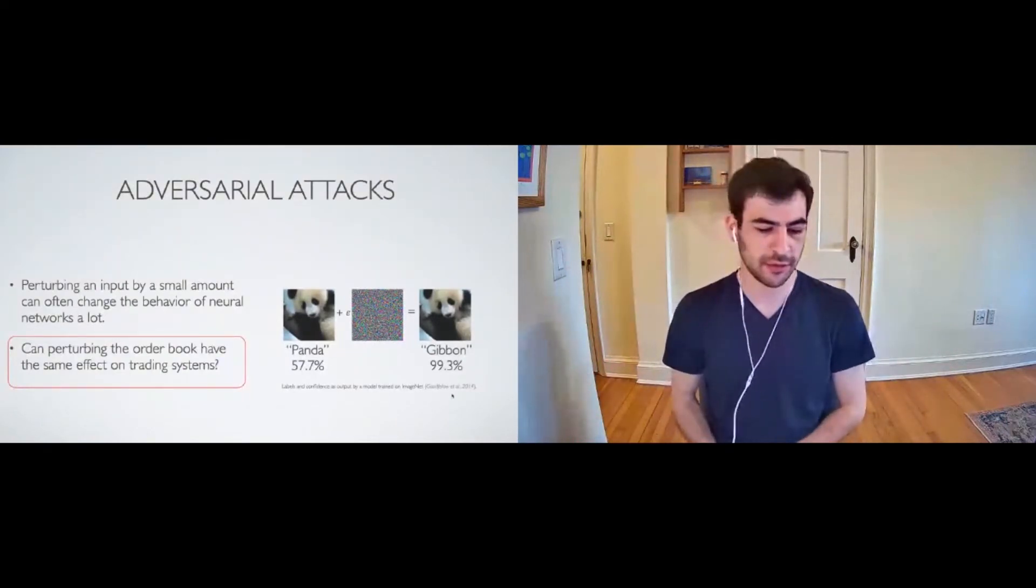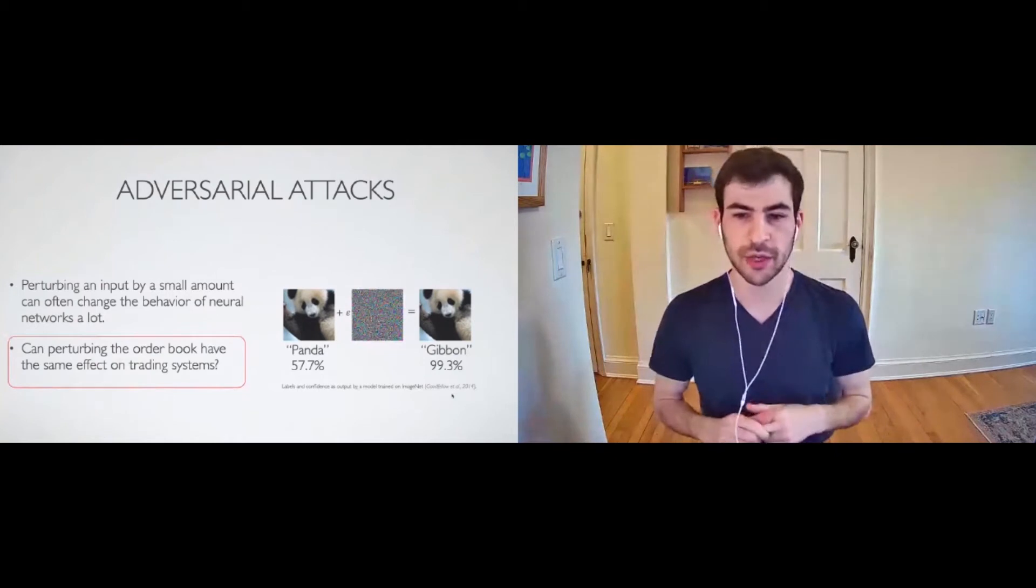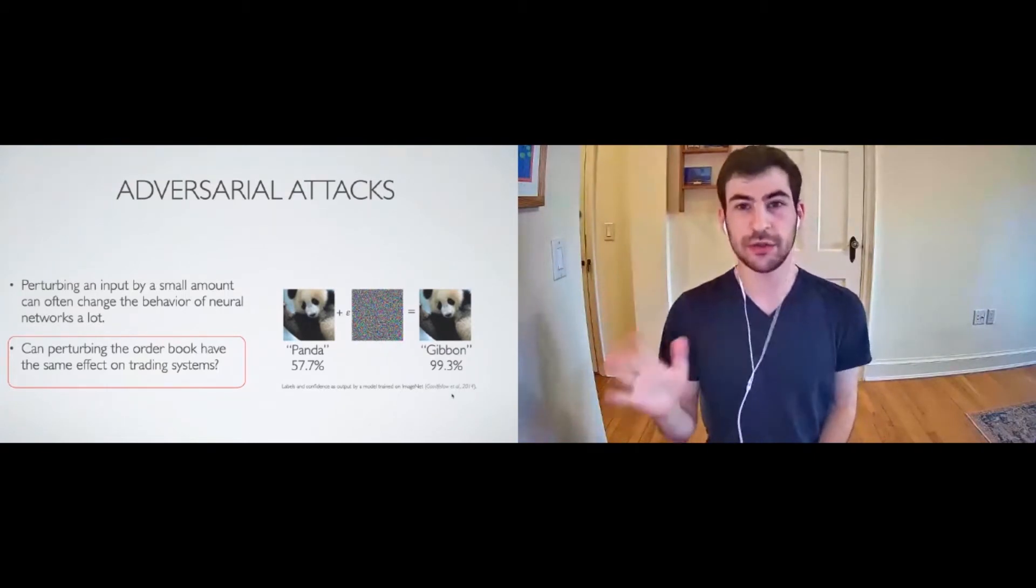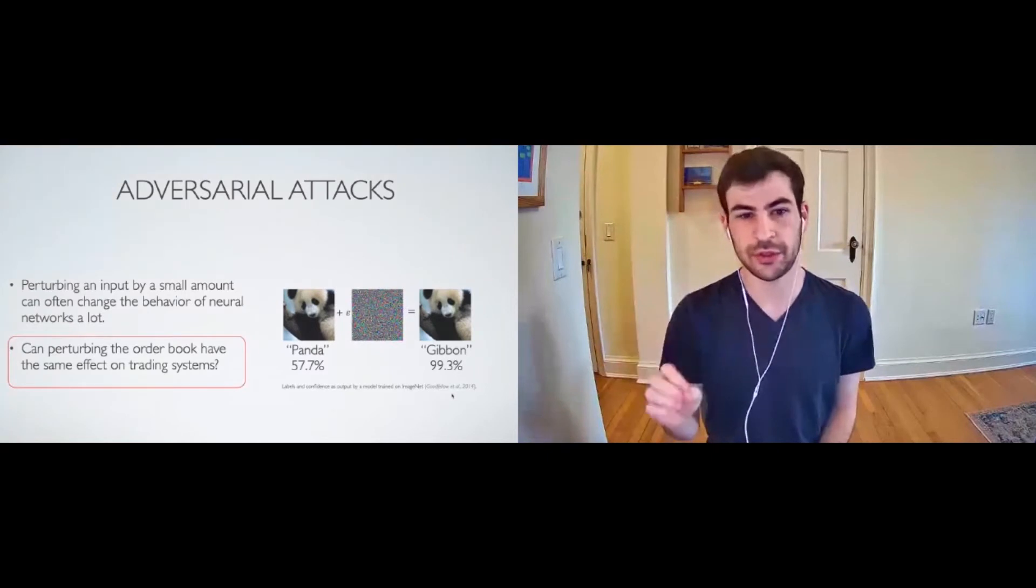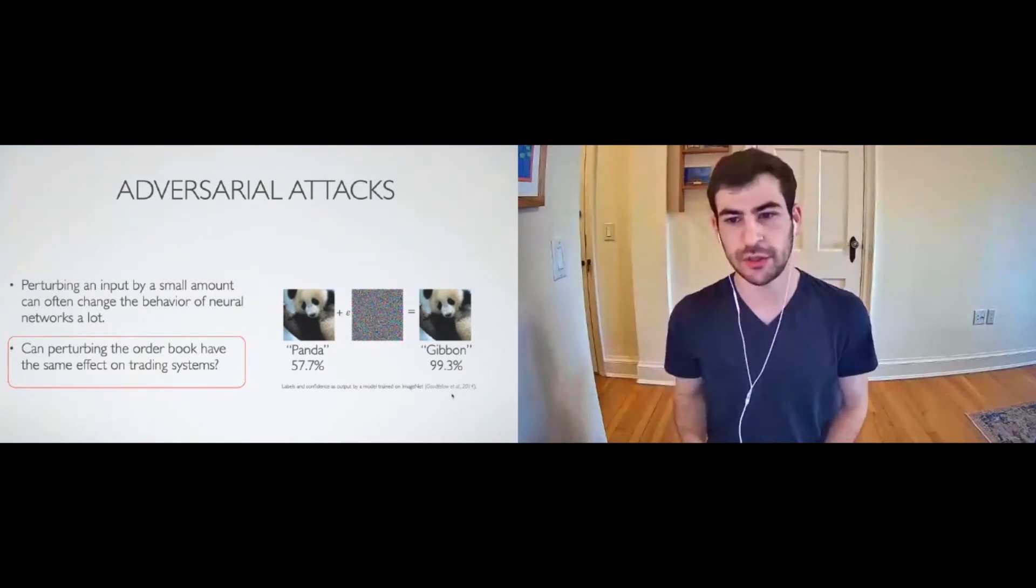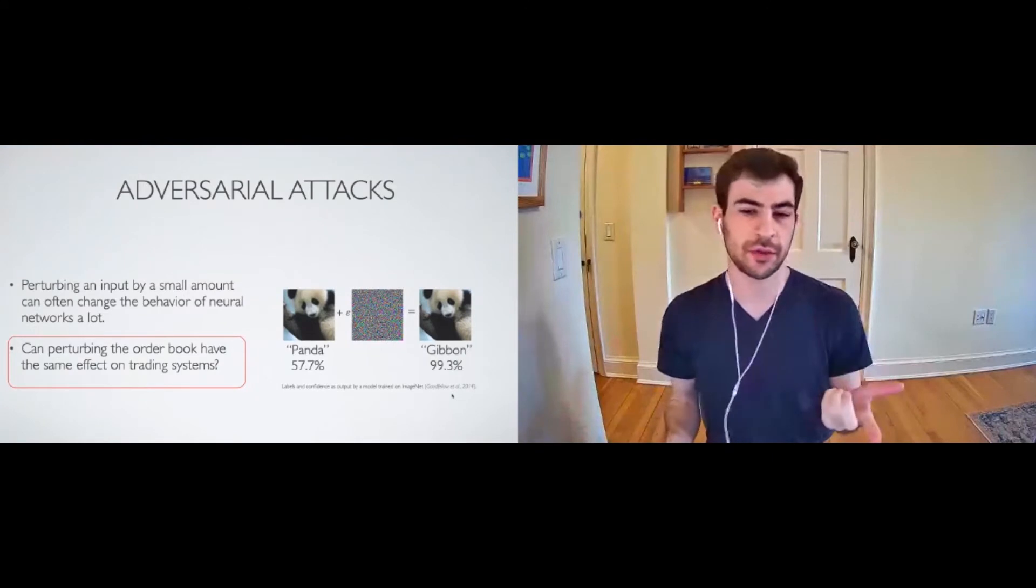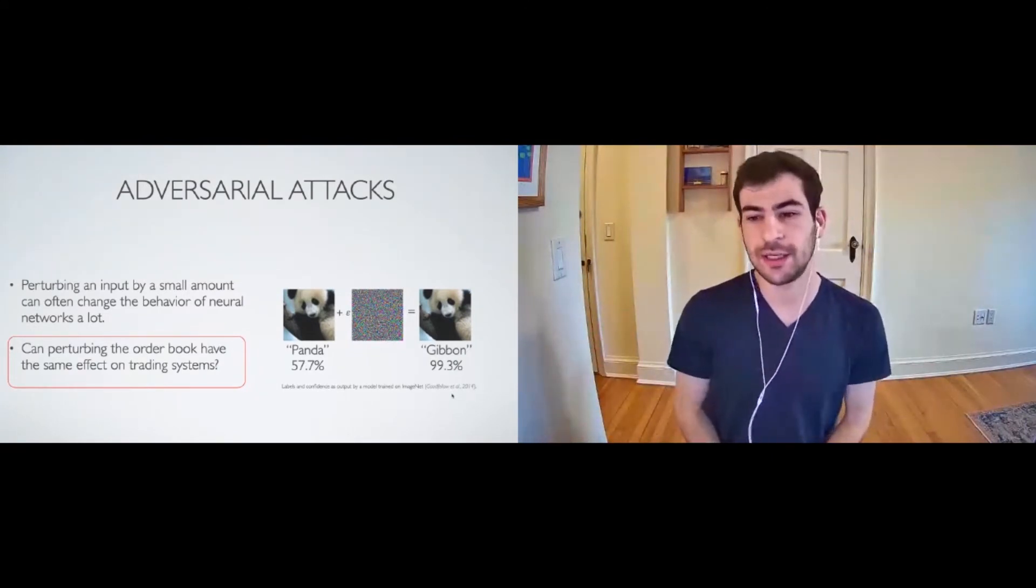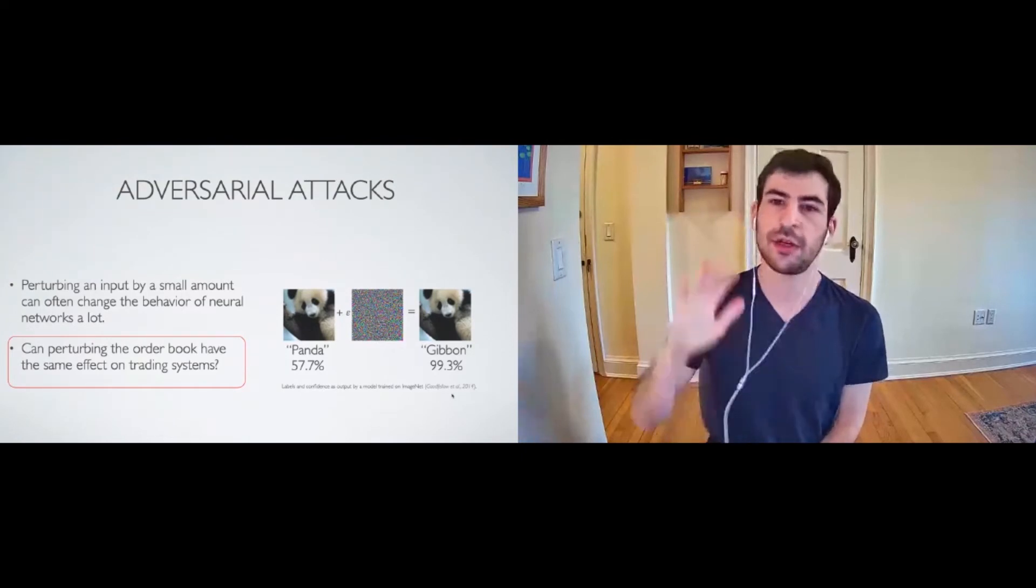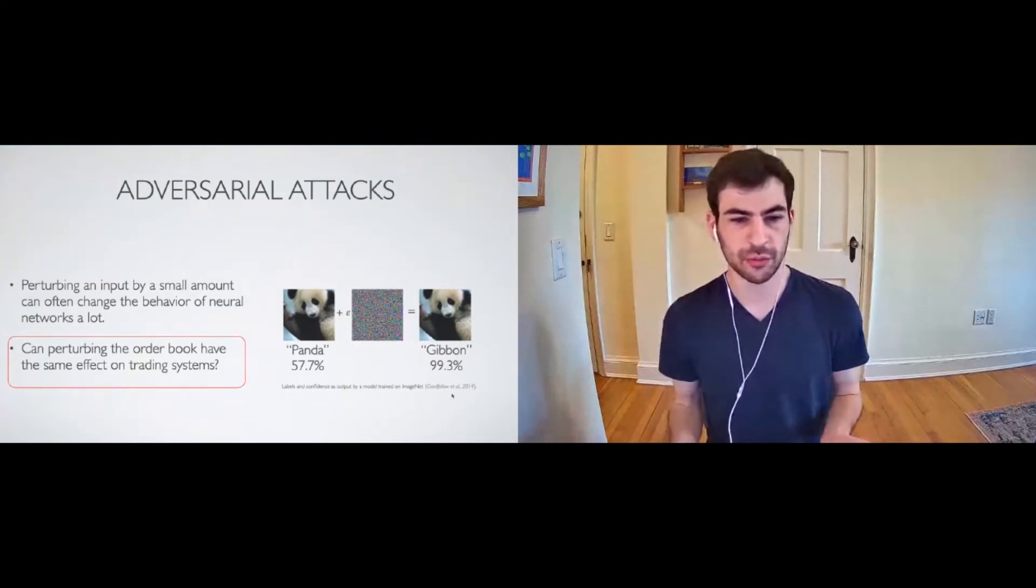A little more about adversarial attacks. Before we talk about how they work in finance, it's widely known in computer vision that image models, and for this example, I'll mention classification models are vulnerable to what we call adversarial attacks. This perturbation that looks like noise here, although it isn't random, it's very important that that is a clever perturbation. It's found with an optimization process, is added in such a small amplitude that we actually can't tell the difference between these two images on the left and the right. But an ImageNet prediction model will classify the left one correctly as a panda. And on the right, it's incorrect with high confidence as a gibbon. So these are known attributes of neural networks, they suffer from these vulnerabilities. And there's a lot of literature in computer vision about different attack strategies and defenses.